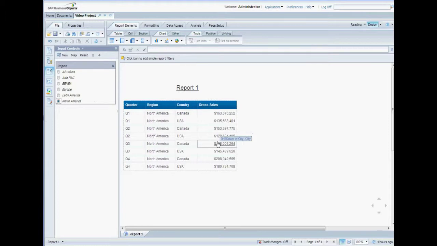With the ad-hoc report, we have the ability to drill down into the information on the fly, and not have to go back to IT for more information. If we click on the US, we can now get insight into both New York and Washington, and really start seeing how each city is doing. We can immediately see that New York seems to be lagging a bit more than DC, and this might be where our sales problems are coming from.